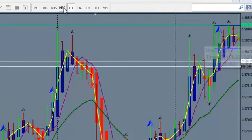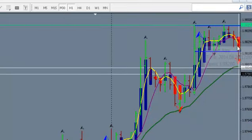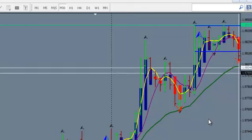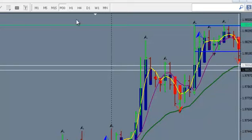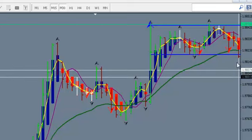We confirmed that by going and looking at a 30 minute time frame. The 30 minute confirmed that that was a good signal to take a short on. Now you're starting to see the channel that this was in. Let's go to the 15 minute — it even confirmed, not that it was ready to take, but it confirmed that was the direction it was going.